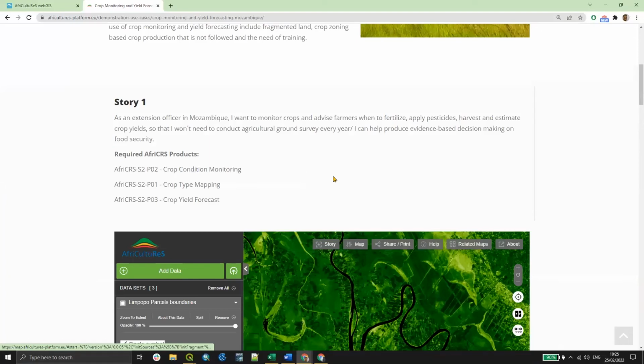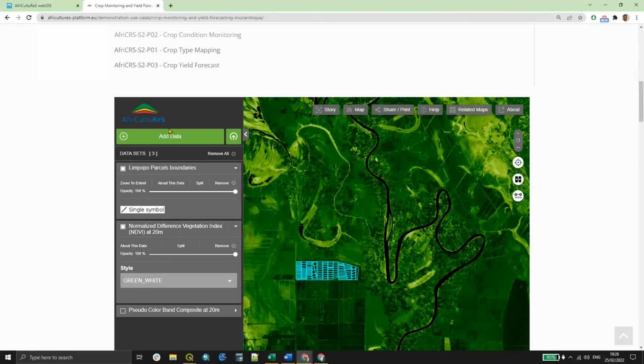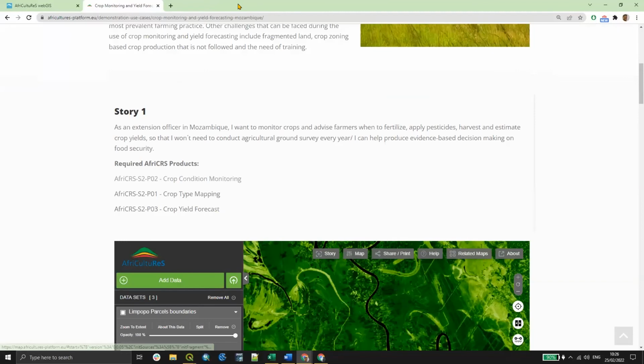As you can see, the map here is fully interactive as in the WebGIS tool. So it's something that we can adjust, although it's prefixed, so it can support the story. And all the relevant services needed for this story are listed here and directly focusing on this area.